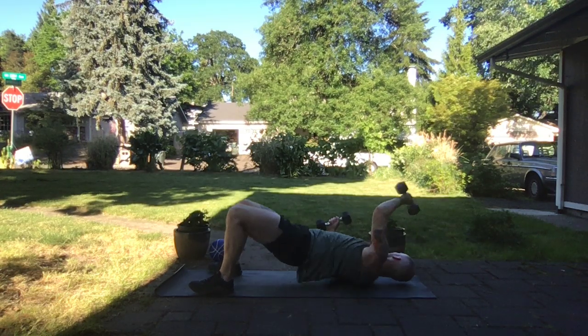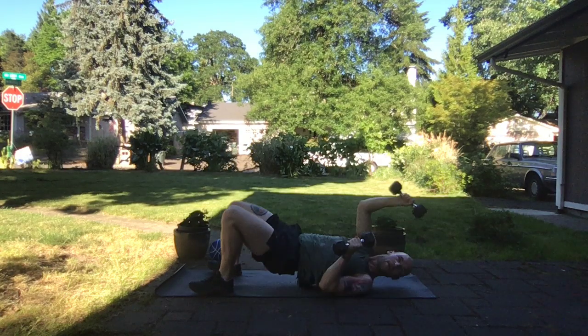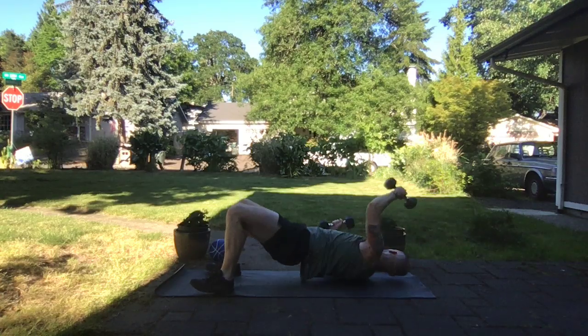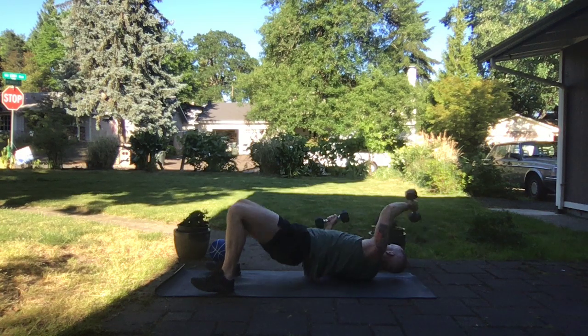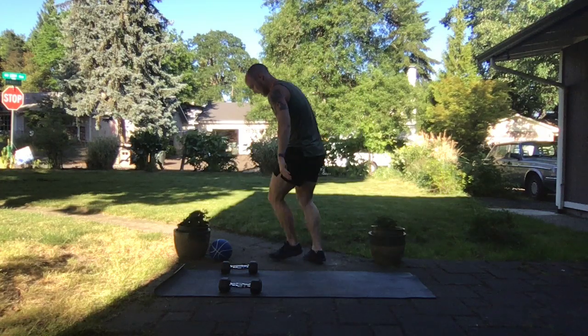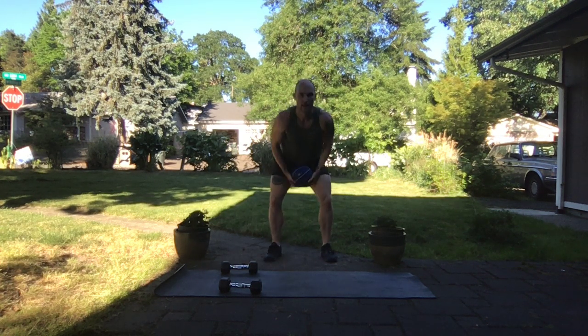Two. Three. Five. Six. And seven. I got just enough time to get my seven swings in, crew. Grabbing that ball. Hinge back of those hips. Slowly up.